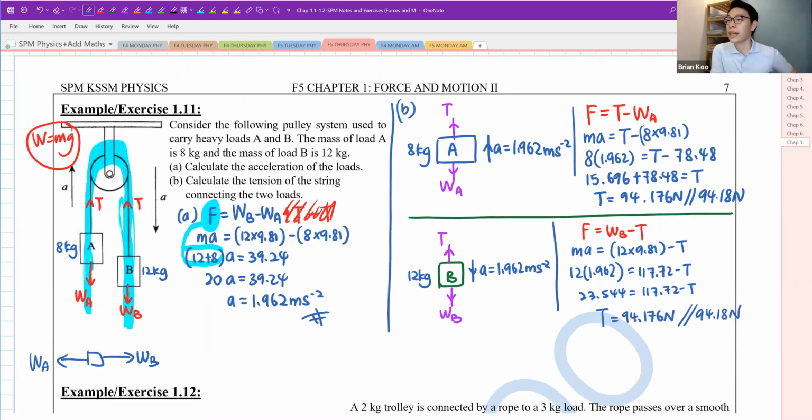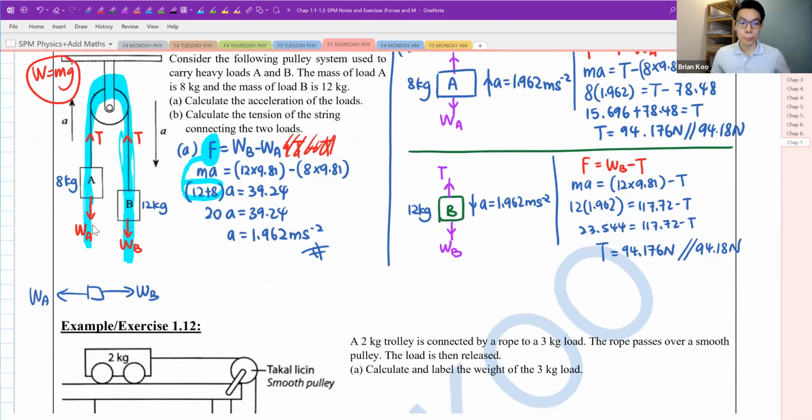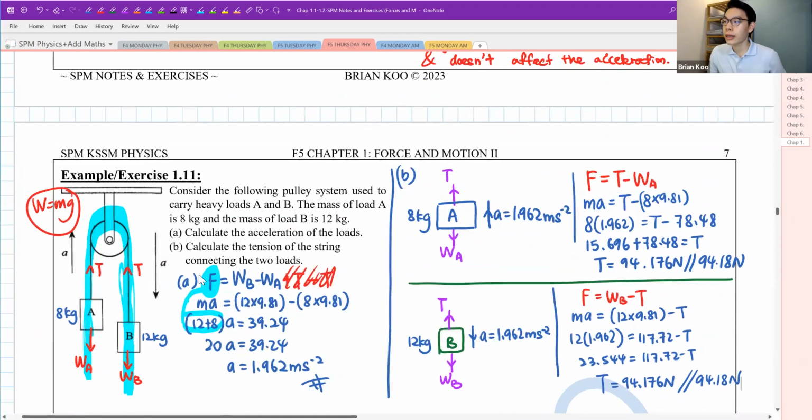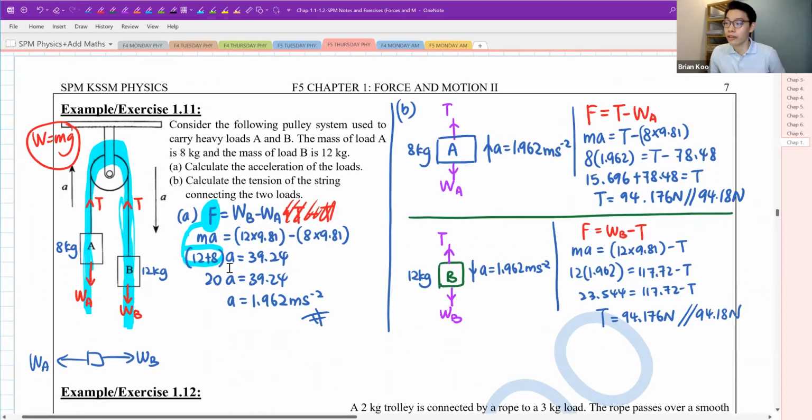Yeah, both the tension in this case is exactly the same. So you know you're working and everything is correct. Okay, so you see in one question, I can look at it as a whole system. I can look at it as just half of it only. Normally I need to cut into half or look at one load by itself, because tension will cancel each other if I look at it as a whole system. So you want to find tension, you normally need to split up. Okay, if you want to practice more, you can also go to the objective question. There got quite a few that you need to do calculation on. You can try.